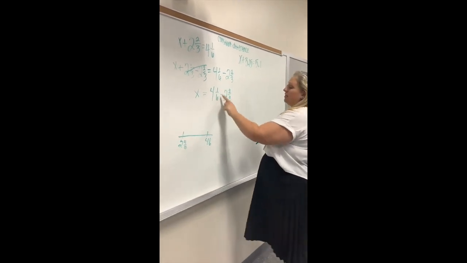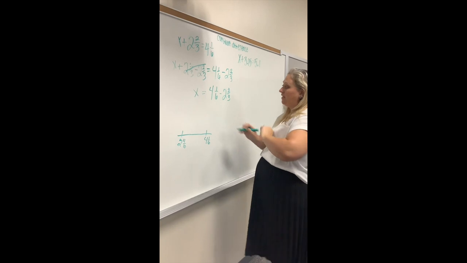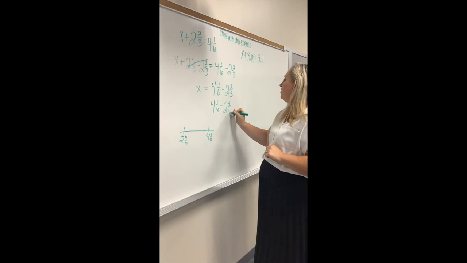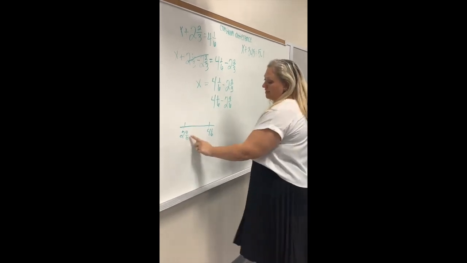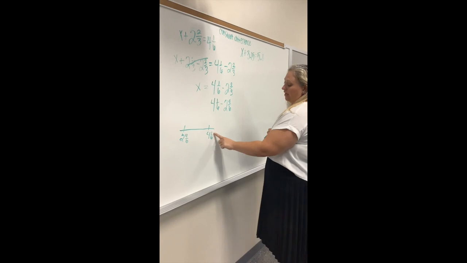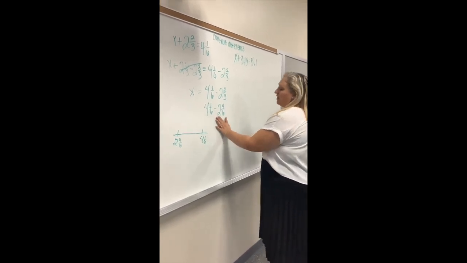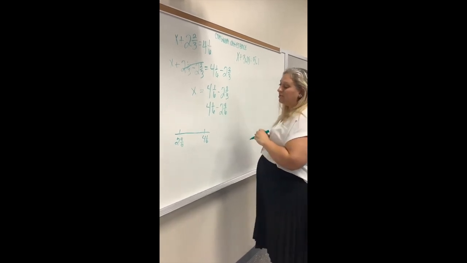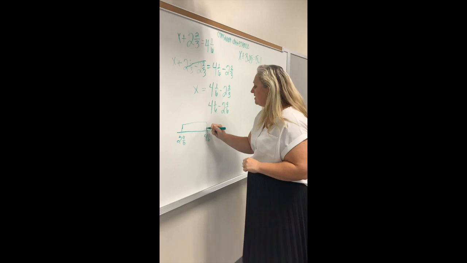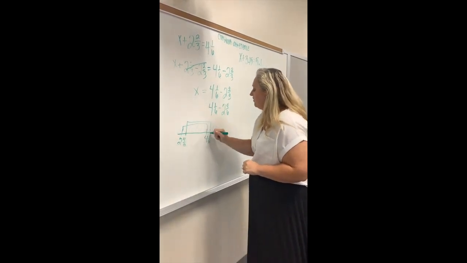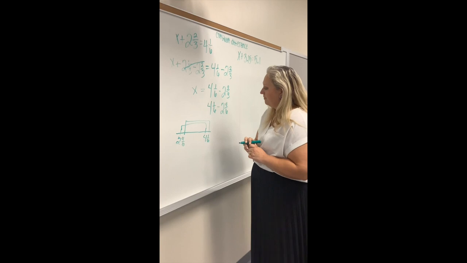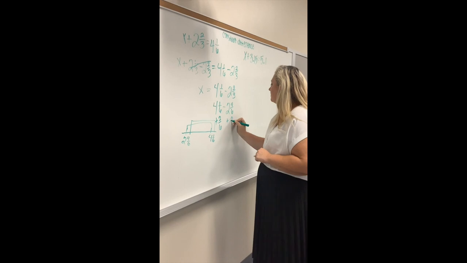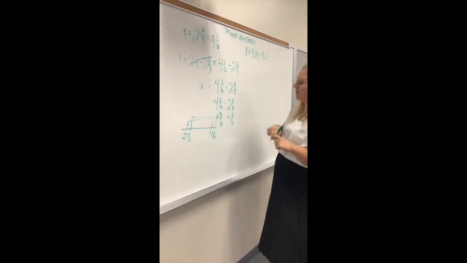If I have 4 1/6 minus 2 2/3, okay, so we have 4 1/6. We know that 2 2/3 is also 2 4/6. So 2 4/6 has a distance to 4 1/6. But if I want this value to become a whole, I need to shift it to the right to get it to 3. So we are 2/6 away. So I'm going to take this distance and I'm going to shift it a value of 2/6. So what I'm doing is I am adding 2/6 to both of my values.